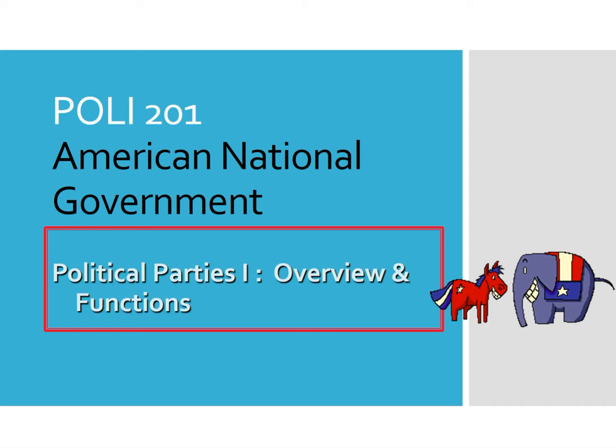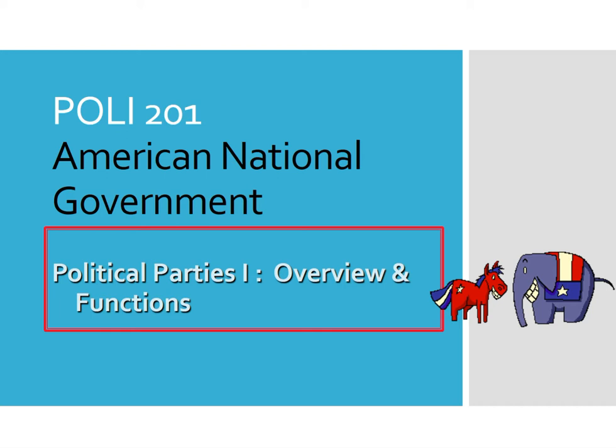And as we remember from this class, the point of this lecture is to discuss the ways in which the party system in the United States serves as a mediating institution between the citizens and the government. And if there is one mediating institution, there are other mediating institutions, of course, like literally the media, other mediating institutions such as interest groups, but there is no more powerful and central mediating institution than political parties themselves.